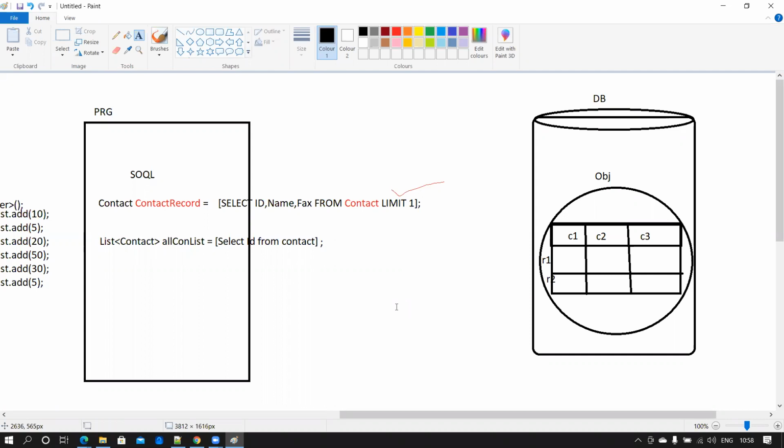You guys understood what I'm trying to say? I can also bring a single record. I can reach the database through my program, request the database, go to the object, and bring this specific record's related columns. Not only that, I can bring all this data into my programs as well.